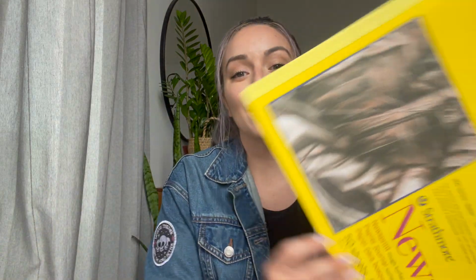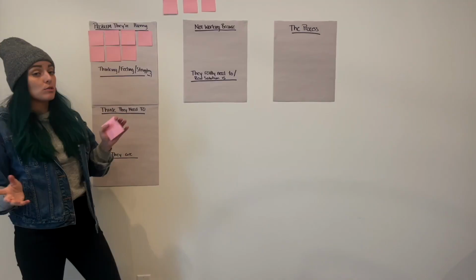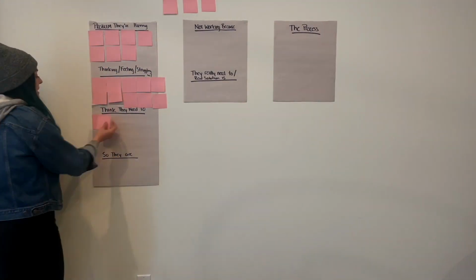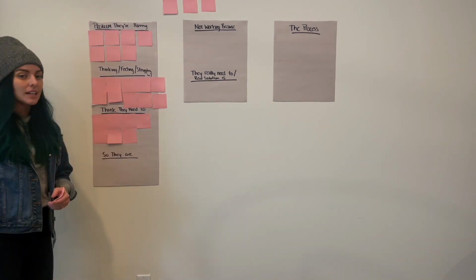Now, for me personally, I just find it easier to be in that brainstorming state of mind when I'm actually writing rather than typing. And so I have found that these big sheets of newsprint have been really helpful for me to be able to map everything out. And sometimes I even just use a big wall and I put sheets of paper or Post-its up on the wall to organize everything. This is an example of how I did this last time. I was creating a new offer, and it's totally up to you how you do it.